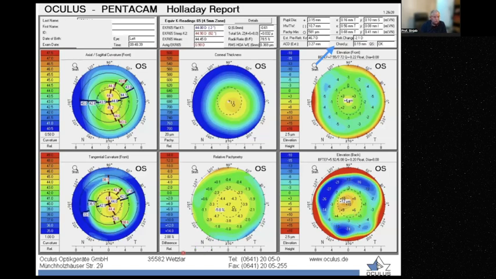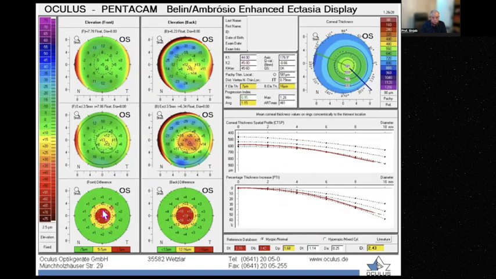So for the left eye, the elevation maps are fine, while the BAD shows no, they are not fine. So sometimes the BAD may give false positives, especially in case of large angle kappa. Now look at the spatial profile. It goes down before the 6 millimeter.